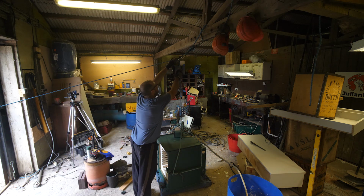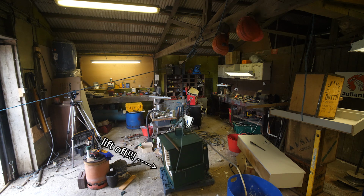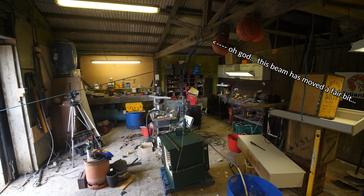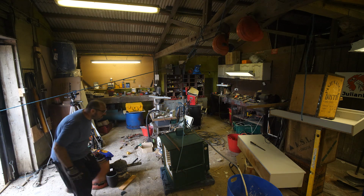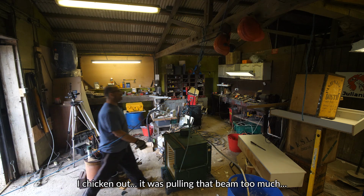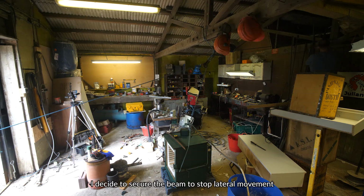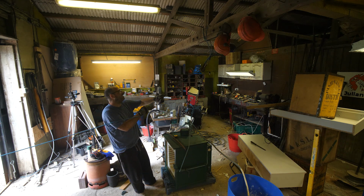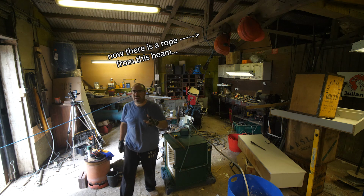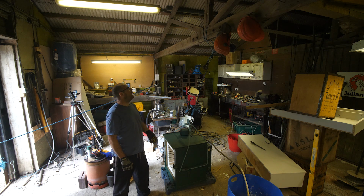Oh, the pulley's failed already. Yeah, the theory was sound, my roof wasn't. I feel better about that. But let's try it once more, very carefully, because we nearly had it.